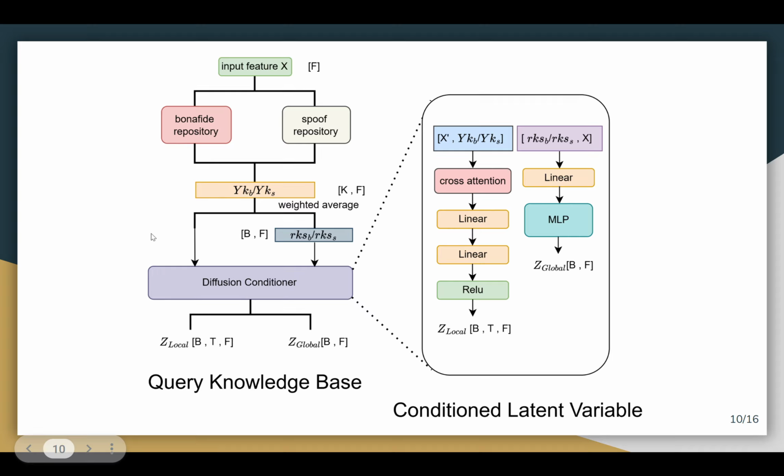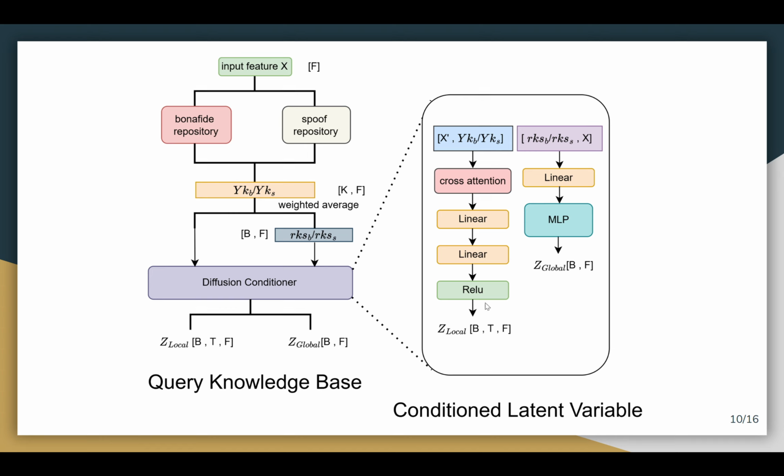The first pass computes a weighted average of the 5 retrieved features with a time-preserving input, forming a single representation vector. The second pass keeps all five retrieved features and uses them together with the time-preserving input feature to compute a local condition. Specifically, X attempts to retrieve features through cross-attention, followed by a linear layer and ReLU, to produce the frame-level condition Z local.